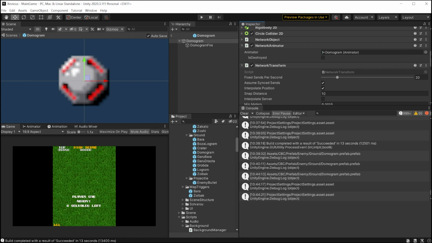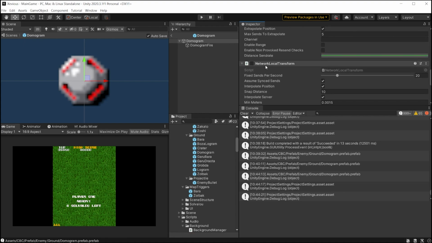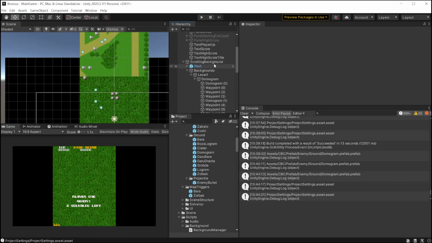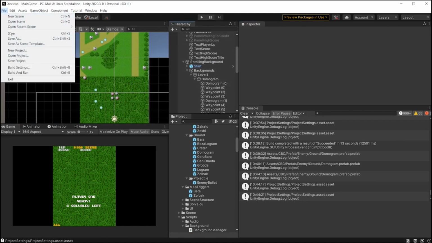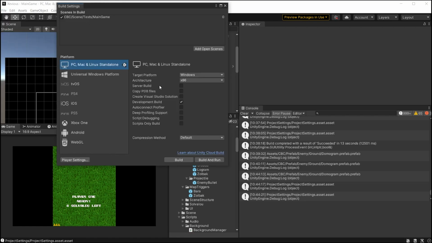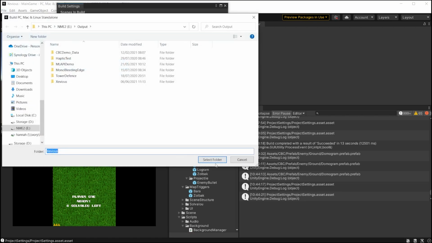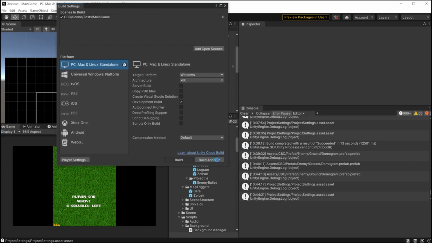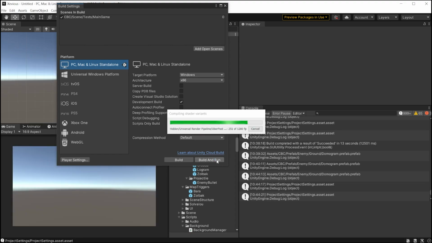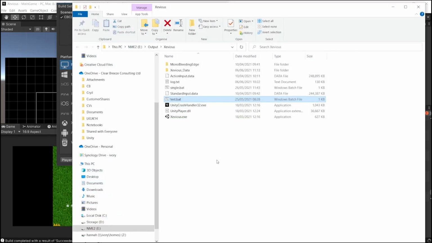If we apply that back into the script, so we turn off network transform, and I've added network local transform. So let's enable that. Save this off. Let's come back out of this. Save this off. Go to my build. Build this. So it should just be creating the server and client versions all wrapped up in a single exe.